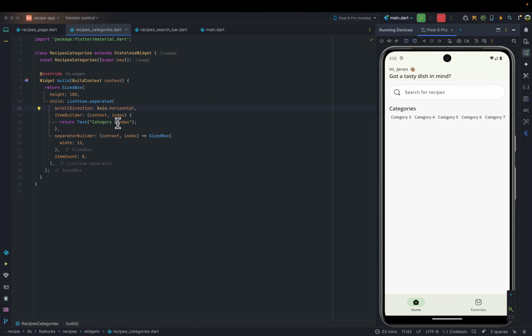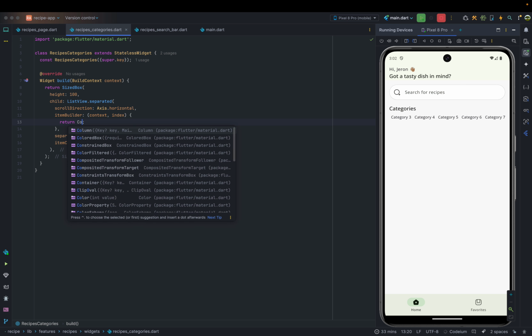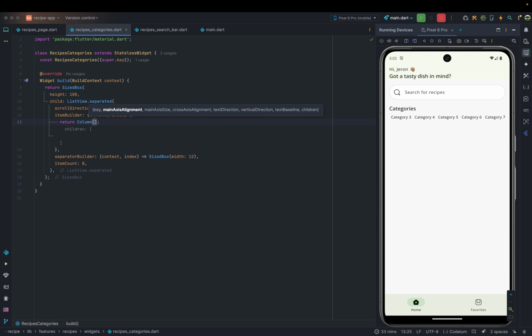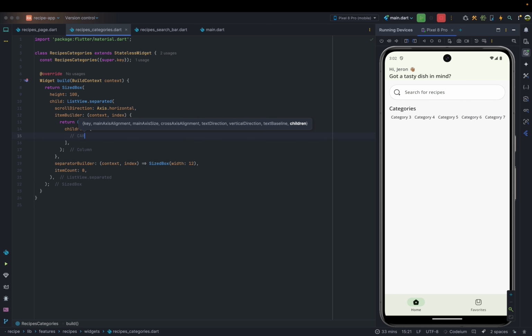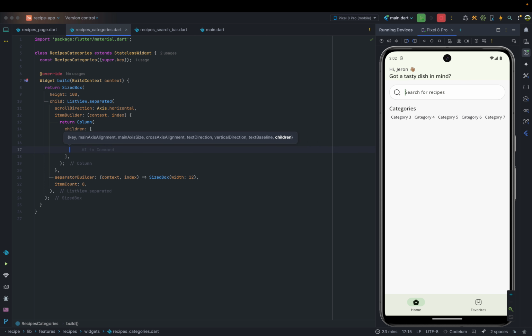So within the itemBuilder, instead of returning just a text, we are going to return a column. Now the column has to have children, so the first child is going to be the card with image, and then the second child will be the text.